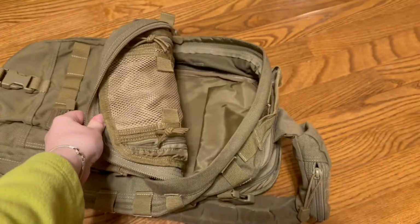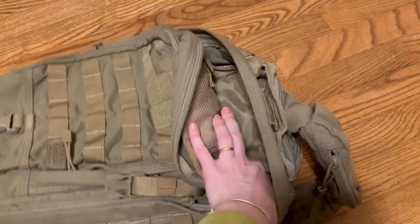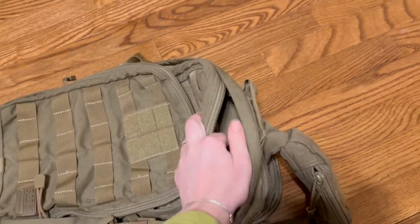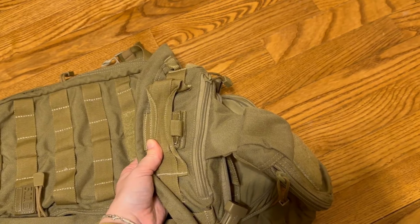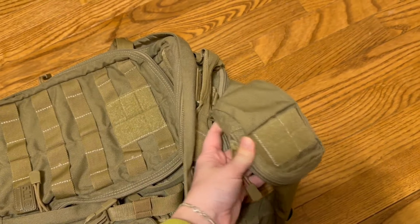This would probably work as an overnight bag. You can fit quite a lot in there if you pack it right. Again, some organizational areas. Now up here at the top, this little pouch right here is connected to this top zipper, which is a great place to put things like your phone, your earbuds, whatever it is that you might need handy. This little pouch right here is also great for earbuds.